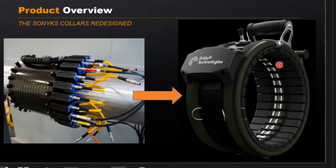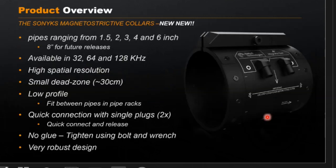These modules you can take out quite easily. So these are the modules, the black part. You can click them out on the side. You click, they come out, and inside the module there are the two piezo transducers. All right, and like I told you, with the optimum ring spacing that we need for better performance.